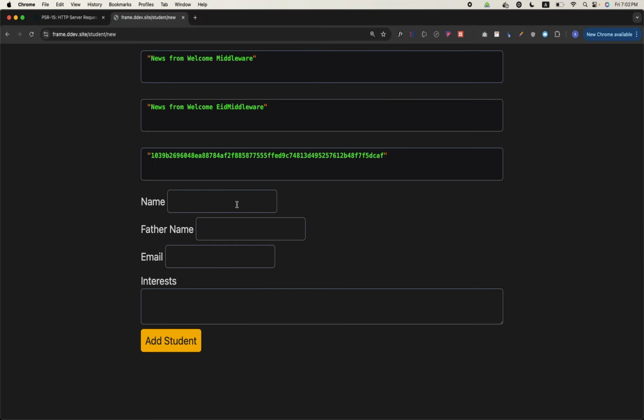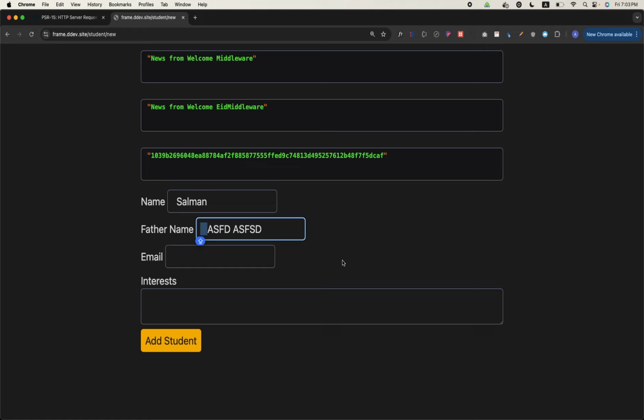If in the name I give 2 or 3 spaces, for example Salman, and then spaces also, and in the father name I give some space, do you think this will be saved with the spaces, or have we implemented some trimming function?